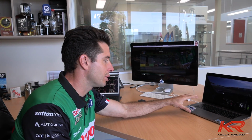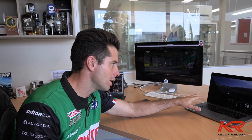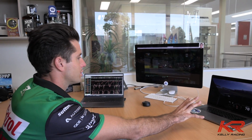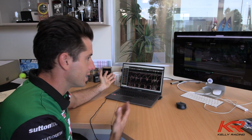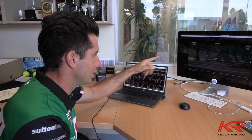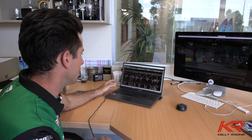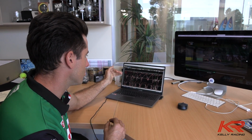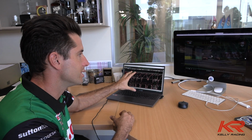For this, we look at this a lot through the weekend between Andre and myself, looking at different lines, different gears and stuff like that for corners. So that's pretty handy. We can then cross-reference what we've got here with the actual car data as well. So I'm doing that exact thing today. So from quali, which we're looking at on the screen, I can then look at the laps that our cars have done. Again, looking at different things like gear position, brake application, throttle application, steering and all the critical elements of the driver inputs right here on this screen.